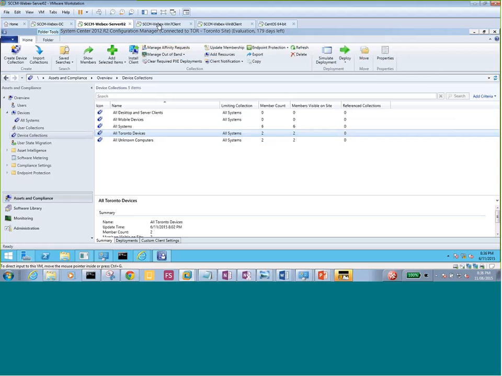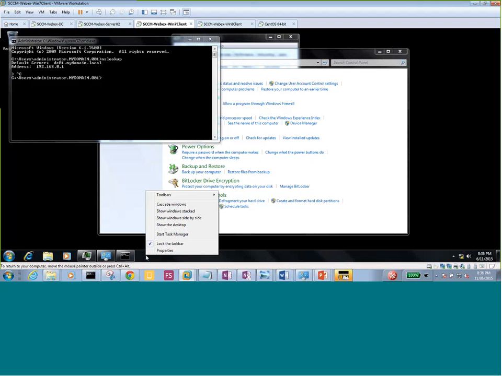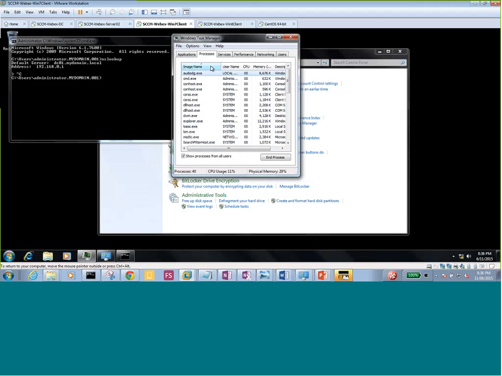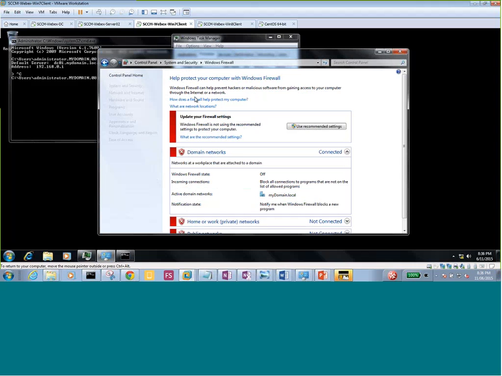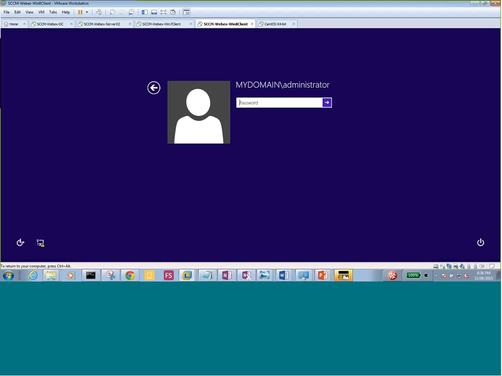So now I'm going back to my SCCM, Windows 7 machine, and Task Manager. Making sure again the firewall was off. Yeah, it is off on Windows 7. Let me just go for Windows 8. It is joined to the domain, and well, it was already.